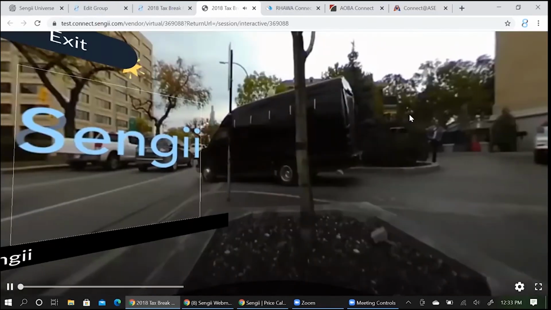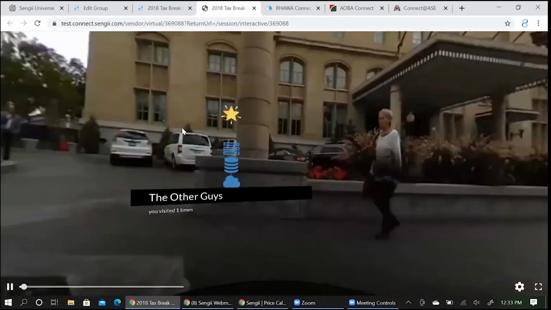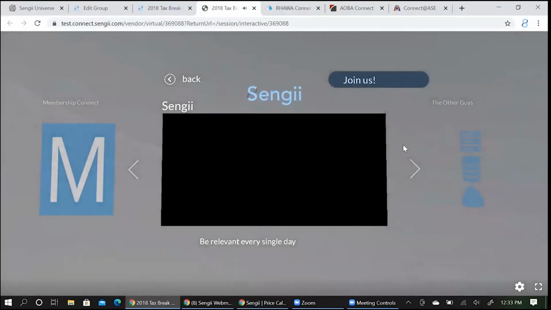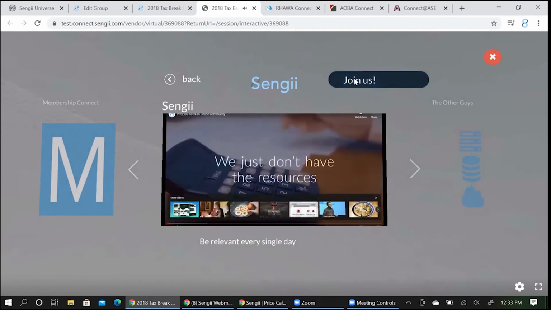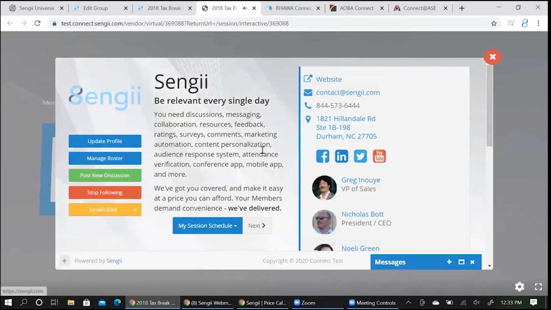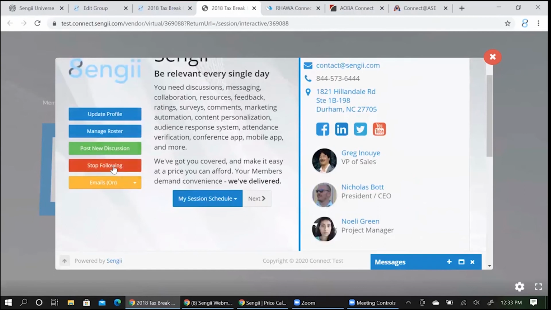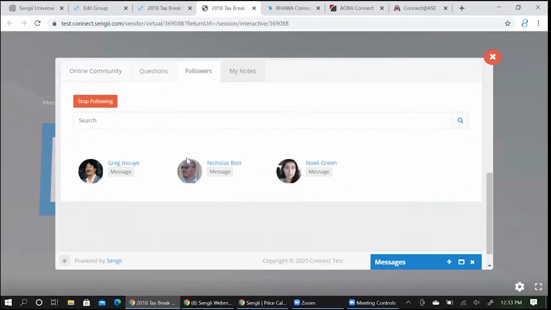And you can have panoramic 3D video wrapped around it, or just pictures. I can hop in here. I can see the tagline and a video of their presentation. You can enter a booth experience. So from here, you might contact some folks. You can follow that particular sponsor, and then they can continue having discussions with you afterward.